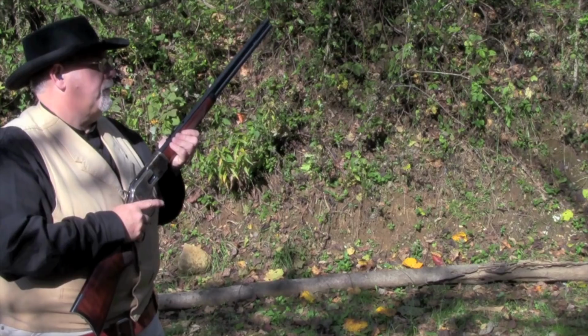Speaking of cost, in 1873, the manufacturer's suggested retail price on a Model 1873 rifle was $27. So $10 higher than a Colt single-action Army. But because of their scarcity and huge demand on the frontier, for almost the first decade of production, the actual cost, if you're out west for a '73, was closer to $50.